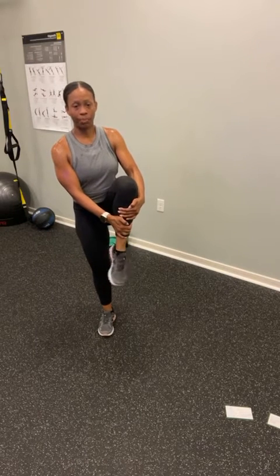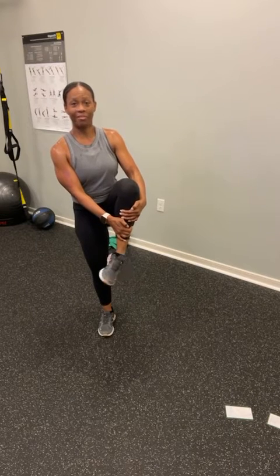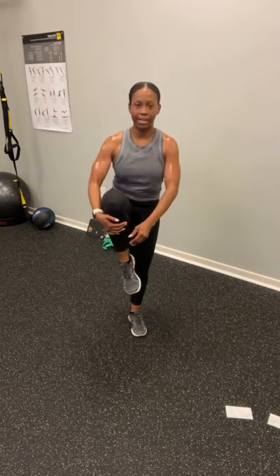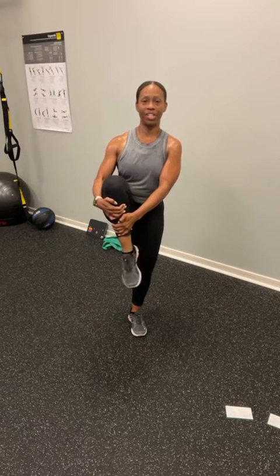Twist your ankle or rotate your ankle one direction, then we go in the opposite direction. Let's switch knee hugs. Switch it out. Knee up to your chest as far as you can get it. Rotate those ankles. Let's rotate in the opposite direction.